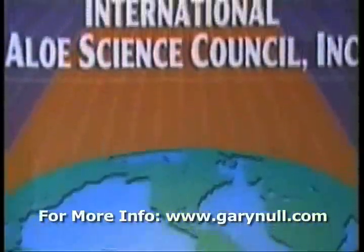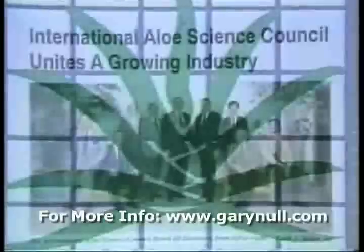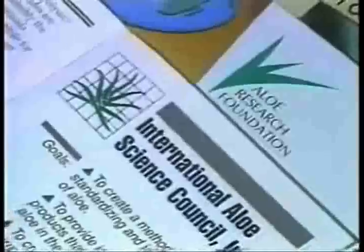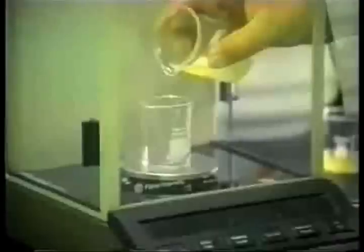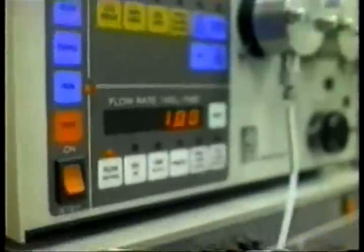Heavenly Aloe is certified by the International Aloe Science Council, a non-profit agency that works to provide information and set very high standards for aloe vera products. The IASC certification means that an independent third party has verified that each shipment of a certified product is as high quality and pure as it can be, as judged by industry standards. In an industry where adulteration of a product has been known to happen, now there is independent verification — kind of like a Good Housekeeping seal, if you will — for the purity of aloe. And we have that seal.